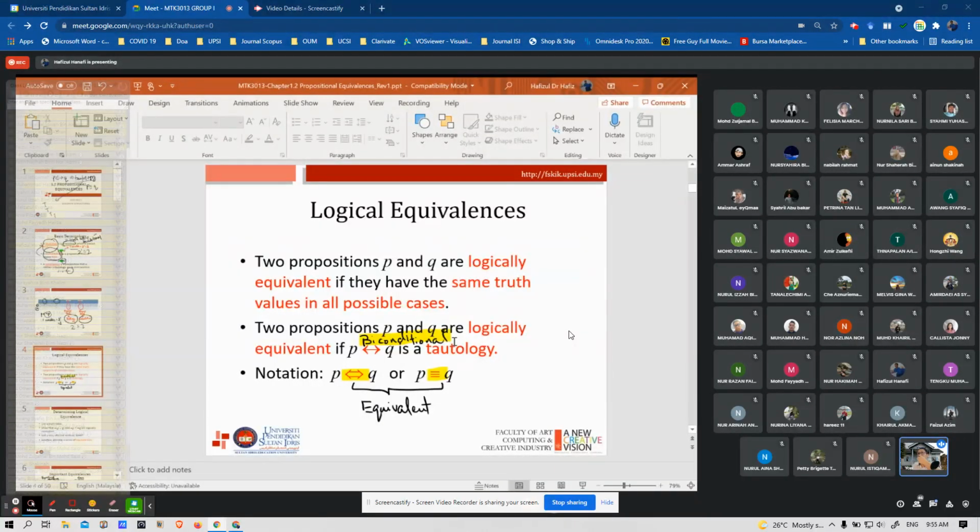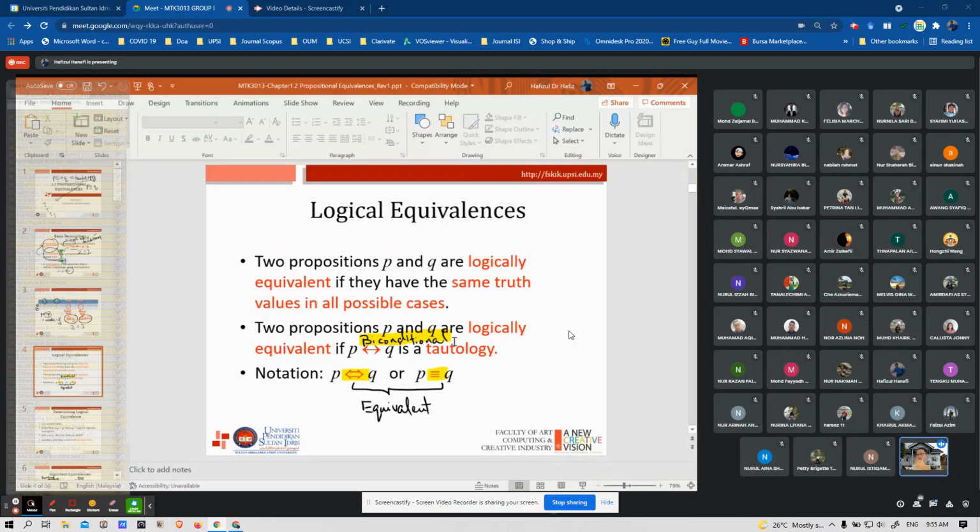This is logical equivalence. Two propositions P and Q are logically equivalent if they have the same truth value in all possible cases. Before you say it is a tautology, you need to check that P biconditional Q is a tautology.